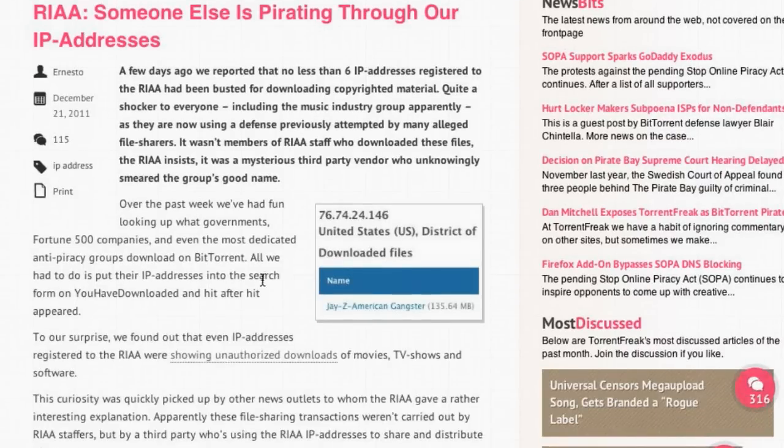And Alan, did you know that there's like a site you can go to plug in your IP address and then find out if you've downloaded anything? Yes. It obviously doesn't work very well. You have downloaded. Oh. Oh, really? Oh, it's like that, huh? It's like that. I see.